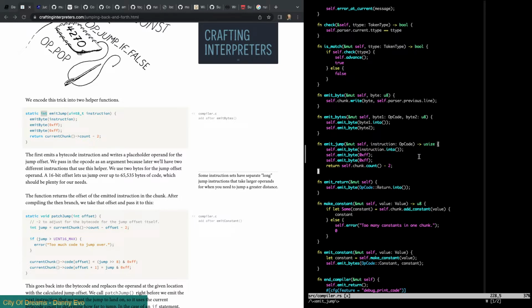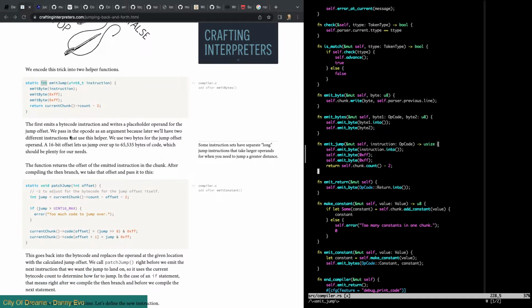And then we still need patch jump, so I can't compile it yet. The first function emits a bytecode instruction and writes a placeholder operand for the jump offset. We pass in the opcode as an argument because later we'll have 2 different instructions that use this helper. We use 2 bytes for the jump offset operand. A 16-bit offset lets us jump over 65,535 bytes of code, which should be plenty for our needs.